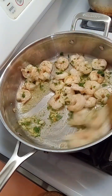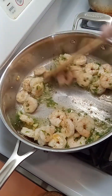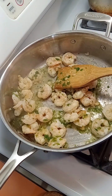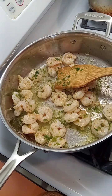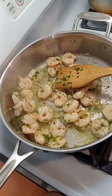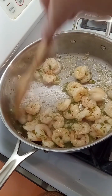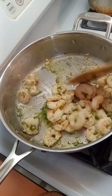They smell so yummy. Now, if you want to give this a little bit of a kick, you can put some red pepper flake in here. And tonight, since the kids are not eating this, I think I might do just that. Just a little bit. Just like that. All right, turn this off.